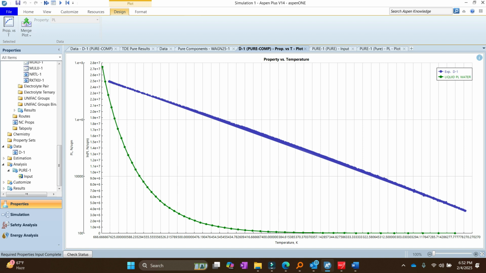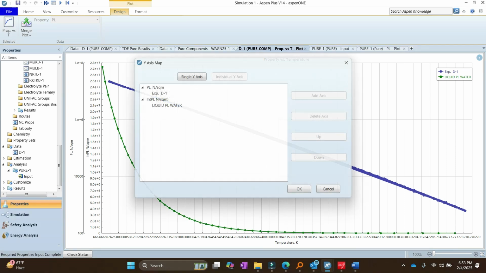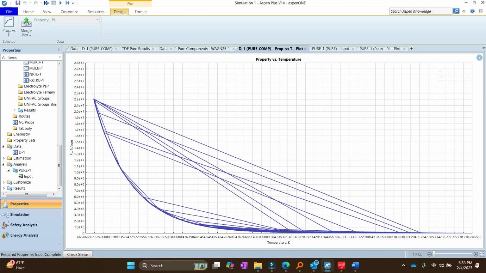To make it the same one y-axis, right click on the plot anywhere, and there is an option of y-axis map, and then make a single y-axis. So it will merge the two and align the lines accordingly, and click OK. Okay, so we have fairly the same lines.